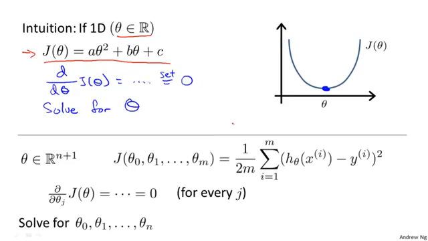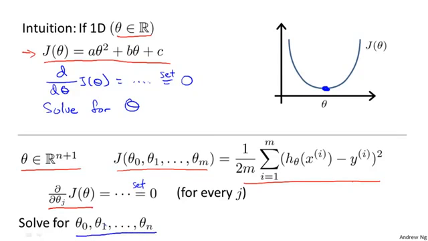In the problem that we're interested in, theta is no longer just a real number, but instead is this n+1 dimensional parameter vector. And our cost function J is a function of this vector value theta 0 through theta n, and the cost function looks like this sum of squared errors cost function on the right. How do we minimize this cost function J? Calculus actually tells us that one way to do so is to take the partial derivative of J with respect to every parameter theta j in turn, and then to set all of these to 0. If you do that and you solve for the values of theta 0, theta 1 up to theta n, then this will give you the values of theta that minimize the cost function J.